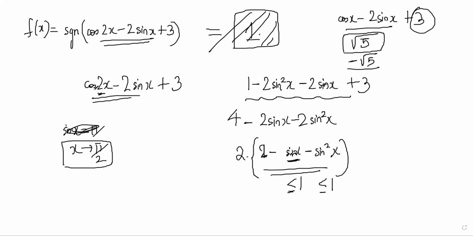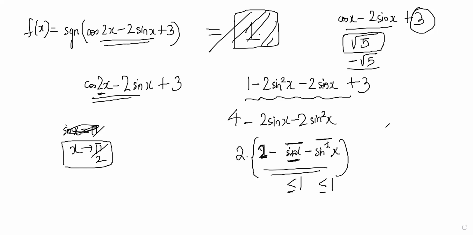Only at the odd multiples of pi by 2, it might become 1, so very close to 0. So those points I have to check for discontinuity, because suddenly it will become 0. At any other point, this thing is always going to be less than 1, and sine square x will be lesser than sine x also. So there is no doubt that this part will be positive.